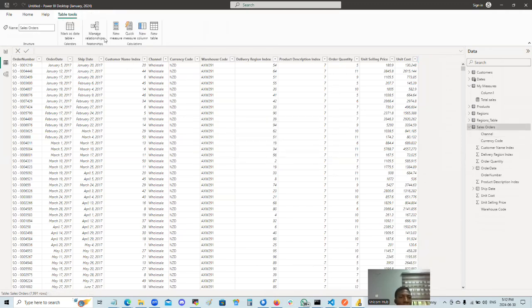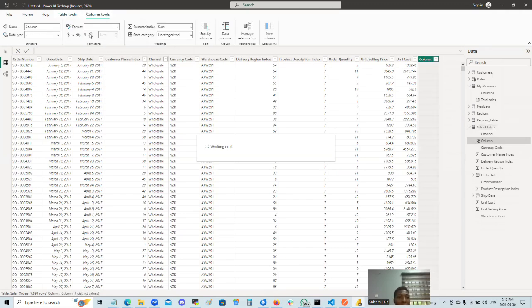All right, so I can add a new column here. You can see there's going to be a new column. Then it's going to give me a space to add a formula if I want to make it calculated. So you see, it has given me a space to add a DAX formula. So I can say total sales. No, this is not total. I just want to create sale for each product.